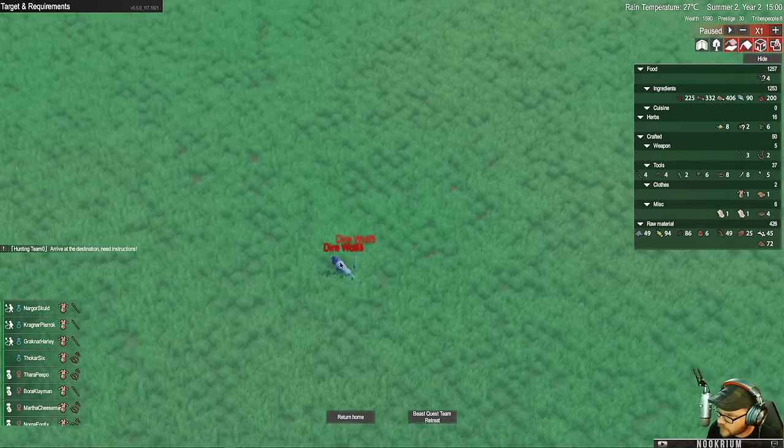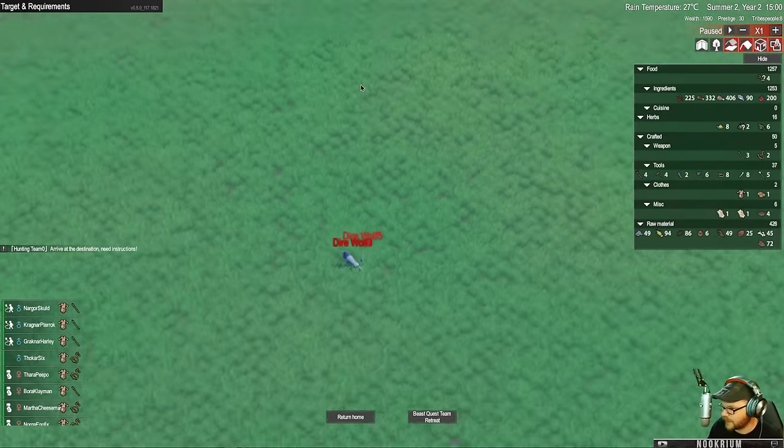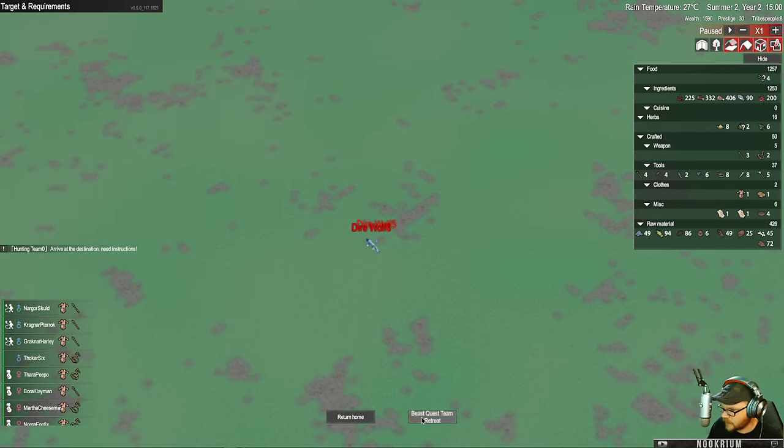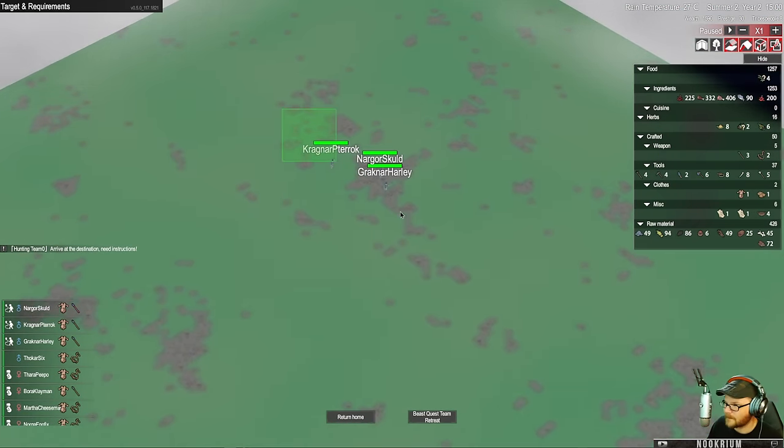What do we got? We got 2 of them there. 3 of them there. This grass is a little much for me. We can retreat. We can return home. There's only 3 of us. Let's grab these guys.